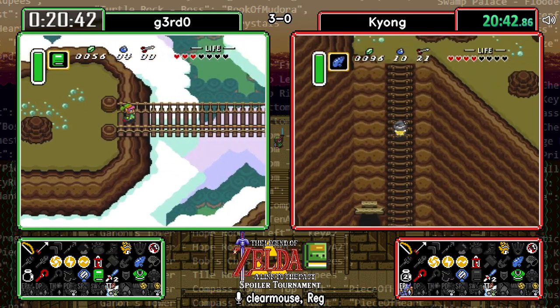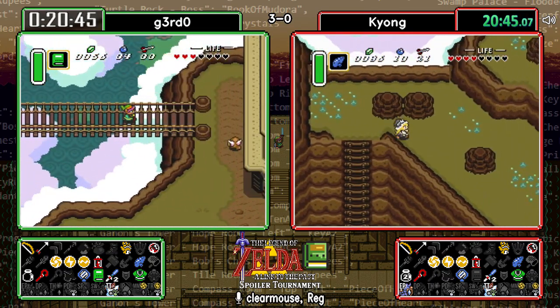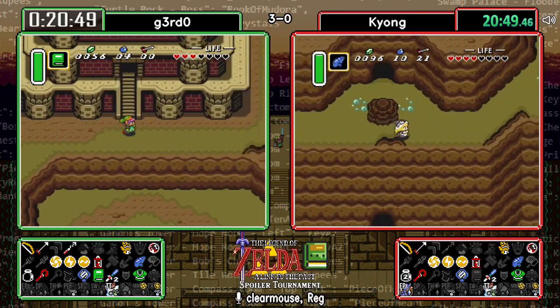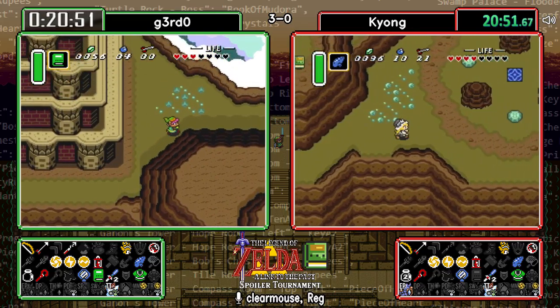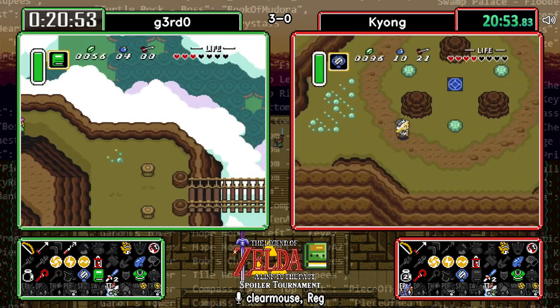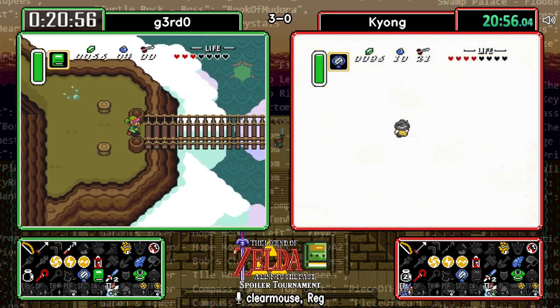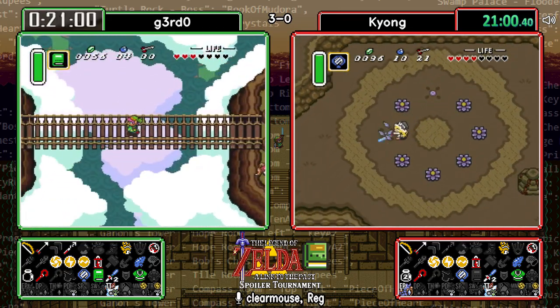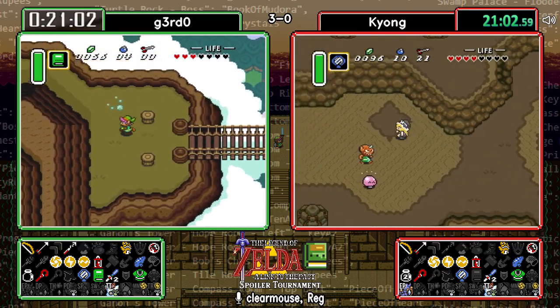Very important item. Not only is it required because Swamp is a crystal, but it's also really great in terms of safety and stunning enemies, and also mobility because you can grapple onto signs and rocks. Especially for these guys because they don't have the boots. Any type of mobility will help them out.